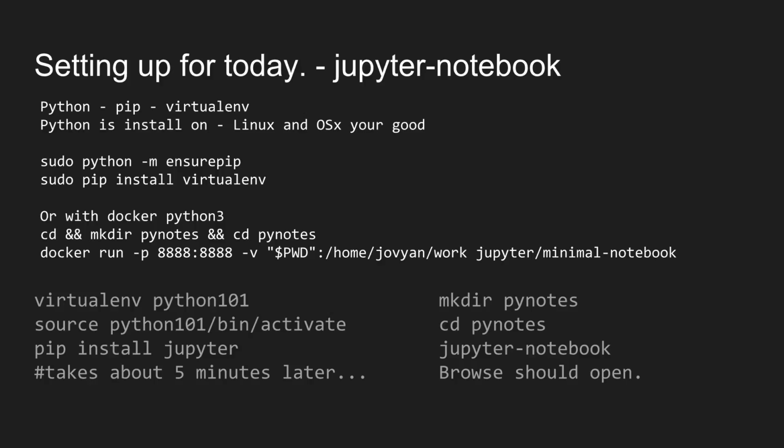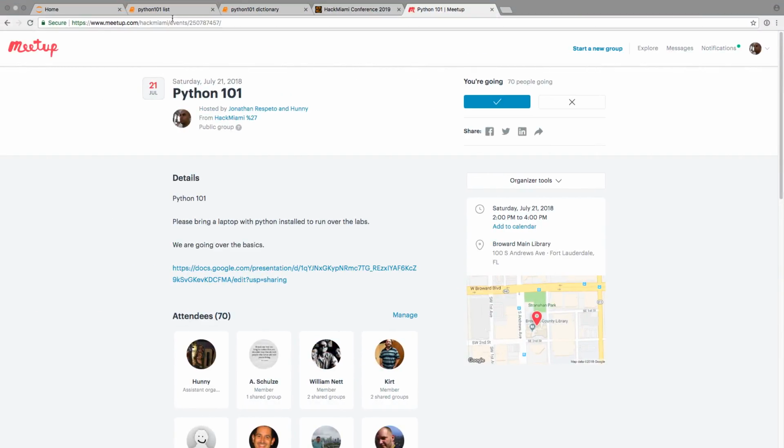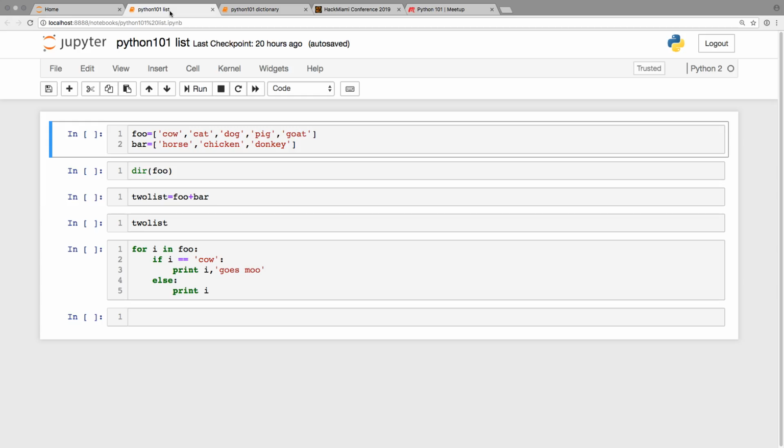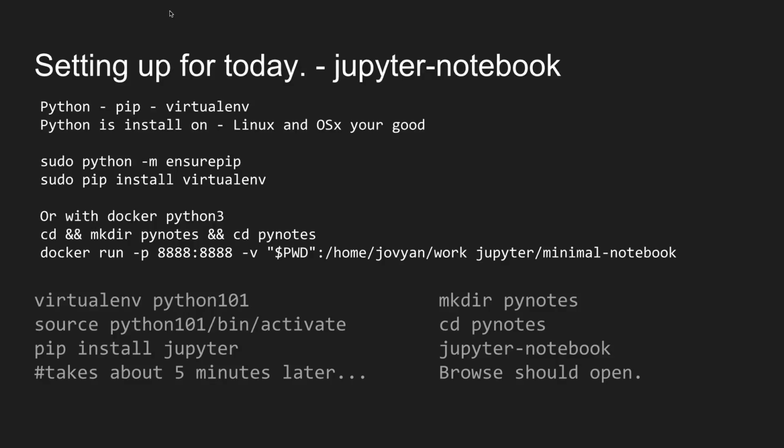Jupyter is this little web IDE, so you could run your Python code in it. Not really needed, though. You could do it on the command line, in the read-evaluate-print loop, the REPL. Or if you want to run it in Docker, I don't know how many of you are Docker admins, you could just run those two Docker lines right there, and you'll have it installed on your system as well.